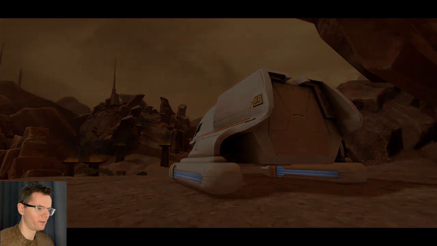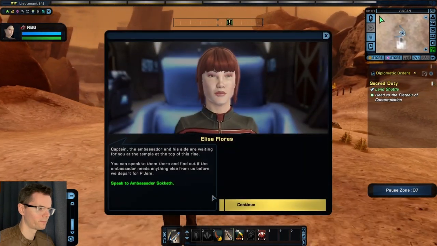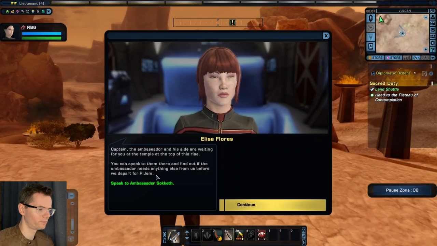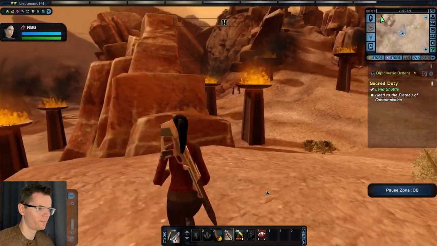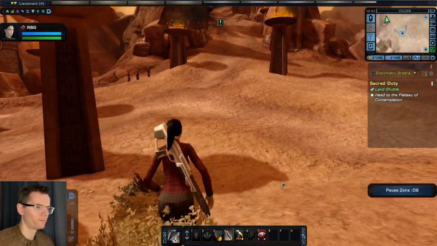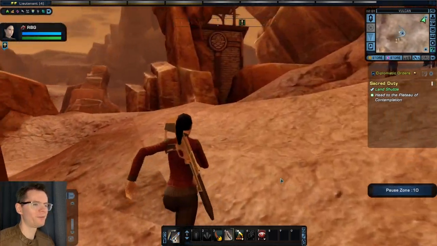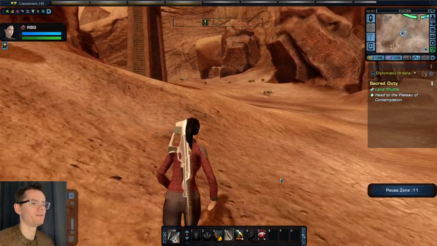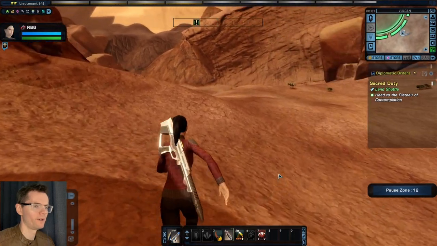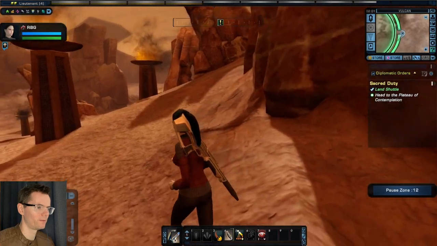I could do with a clean, couldn't I? Okay. So this is Vulcan. Very deserty. Now I wonder if the reason why Vulcan looks like this is because they had their own sort of world war, didn't they? Where they used nuclear weapons. That's why it's all ruined. I think we need to go up here.